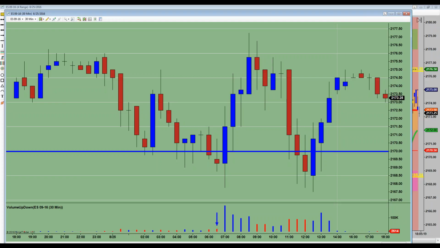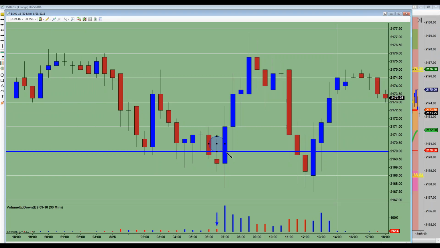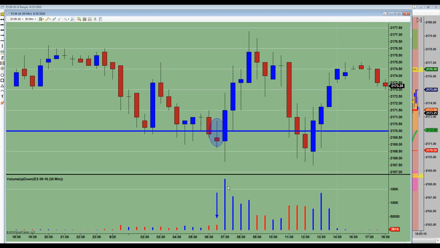This candle is the volume at 6:30, and this was the bar at 6:30. Right here. This was the bar at 7 o'clock, and this was the volume. And to just give you some idea what we're talking about, this bar is 200,000 contracts traded between 7 and 7:30, and this was the bar on ES.